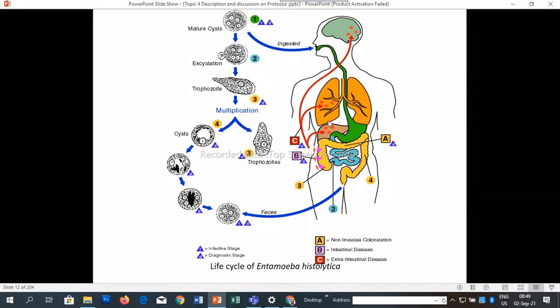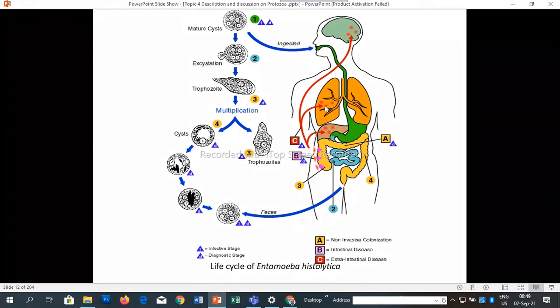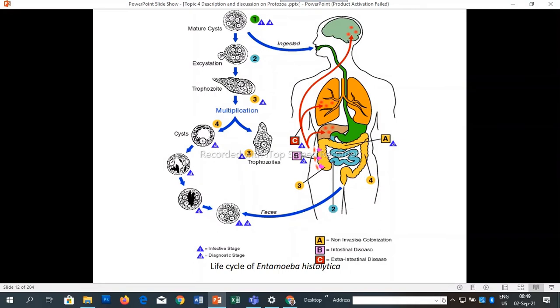In most of these cases, it's sometimes so dangerous that they can cause death because they are misdiagnosed by routine stool analysis. We diagnose this by stool microscopic examination, but when they are in the lung, liver, or brain, the stool analysis is negative. So mostly we fail, we may treat with antibiotics thinking that this is another disease, but they resist antibiotics. It's a wrong treatment. So finally, it can cause death to the patient because it has been missed or misdiagnosed.